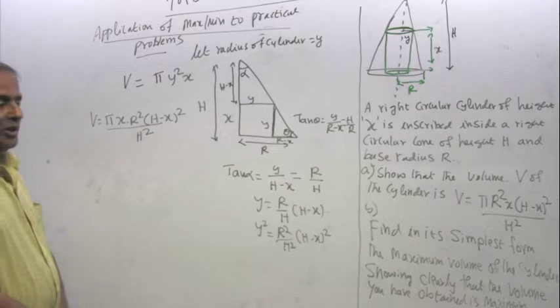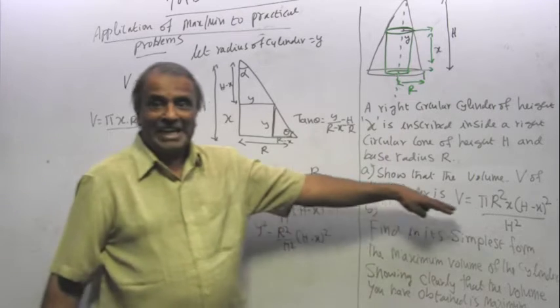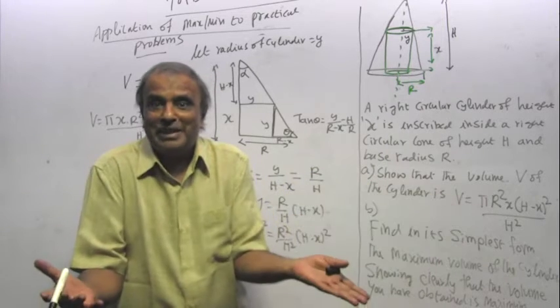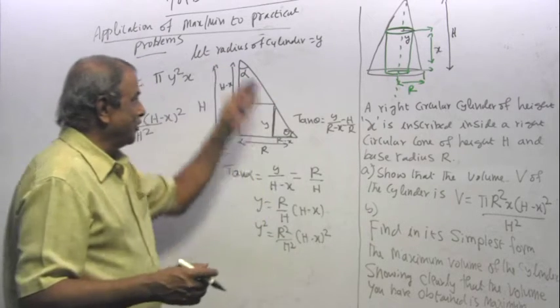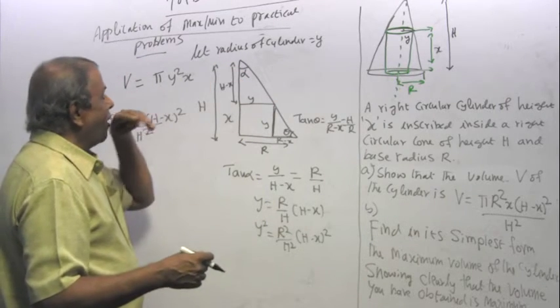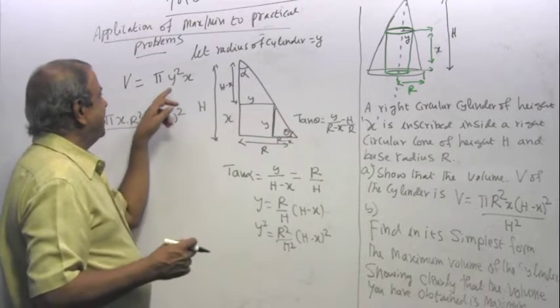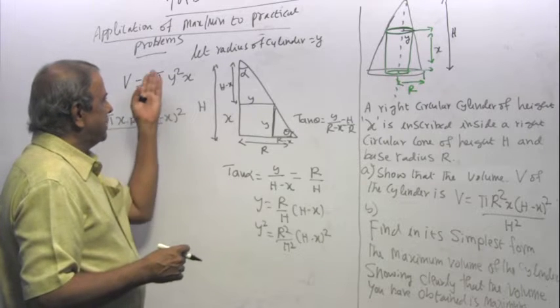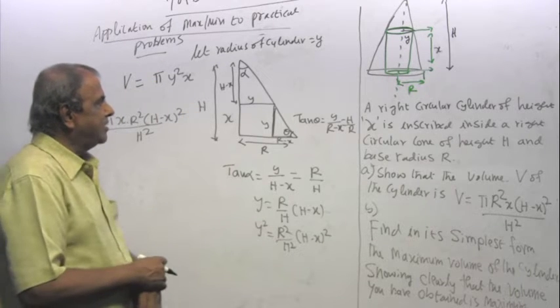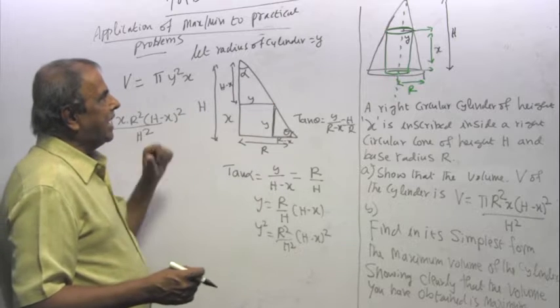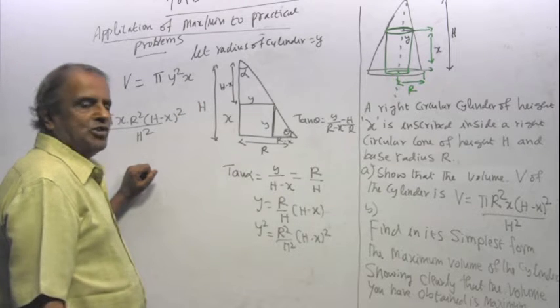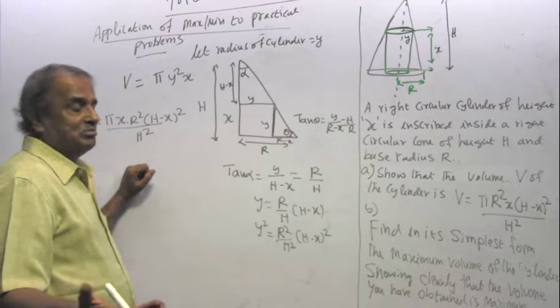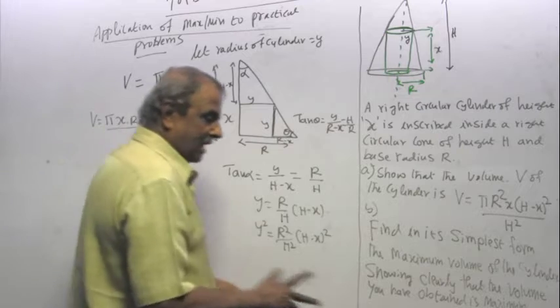That looks so scary. See, it's pretty simple. You just have to think. If you draw the triangle, how did I think like this? I need to get a y squared. Okay? I need to get a y squared. That means I need to find y in terms of h and x. So the only information I have is there are two right angle triangles and I can use tan. That's how you think.